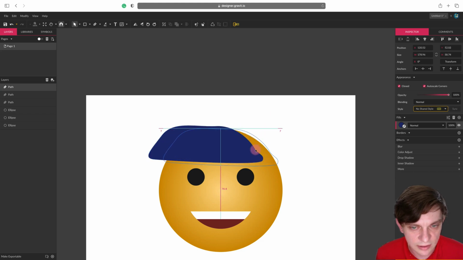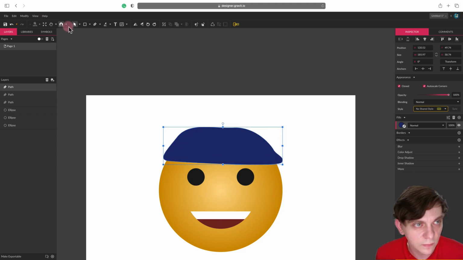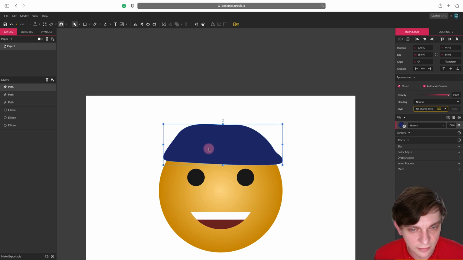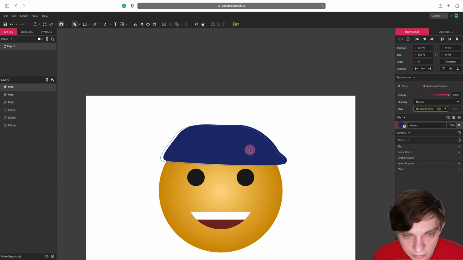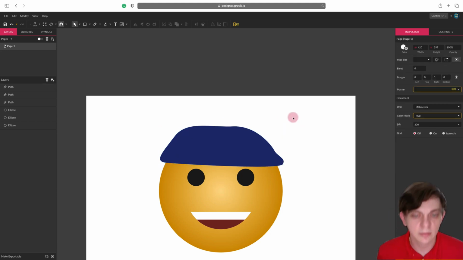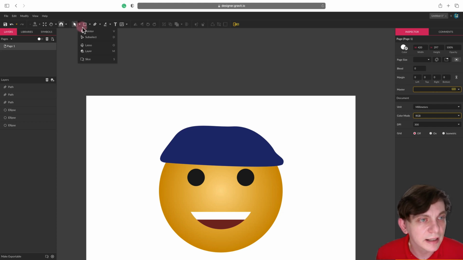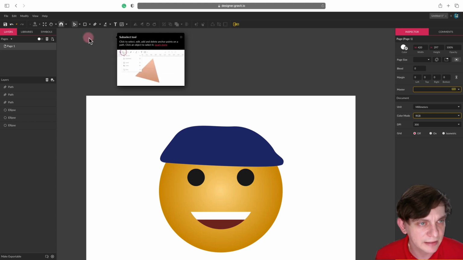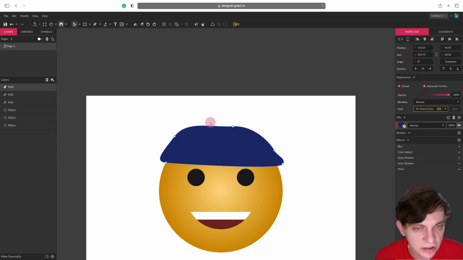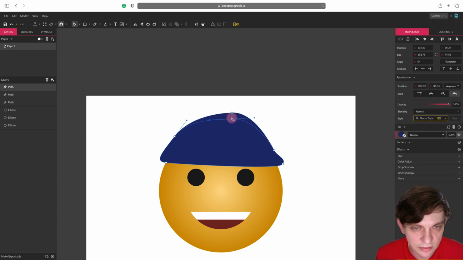So let's place it here. And just using the normal pointer tool, which is something like selection together with modify tool, we can scale up. All right, little head here. Now I'm going to open this panel and under this pointer I can see subselect. This is something like direct selection. Instead of changing the whole shape, I can just select one point in it. You see? That's really powerful.